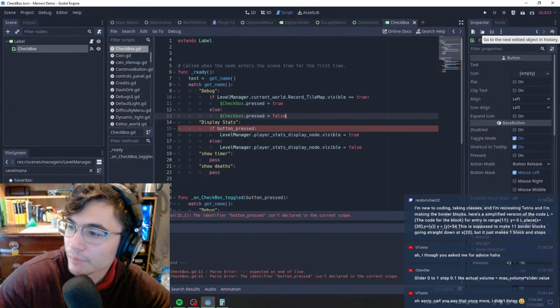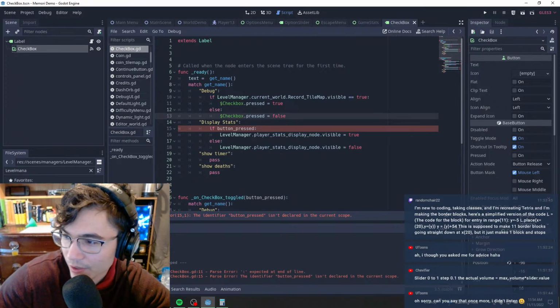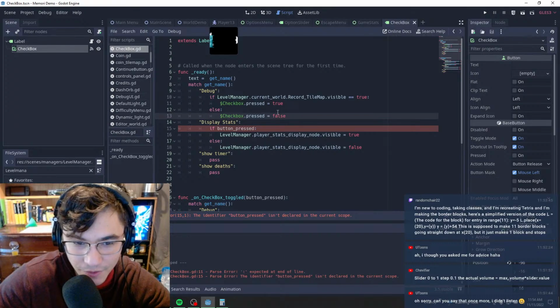Slider 0 to 0.1, and then the actual volume equals max volume times slider dot value. Okay, we'll try that out in just a second. Let me just fix this.